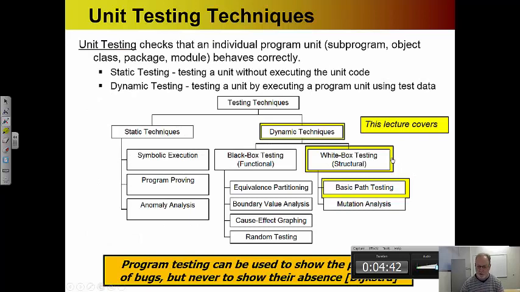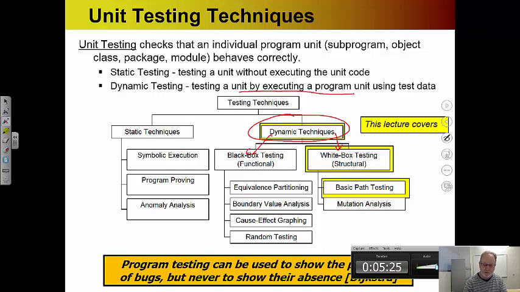So back up here, when we talk about our dynamic techniques, whether we're talking black box, where unexpected output based on inputs helps us with our failure testing, or today's topic in structural testing, where we're going to be concerned more with faults, either way, these things are done while executing a program. Which is different than static testing, which we're going to talk about in terms of static analysis in a couple weeks.